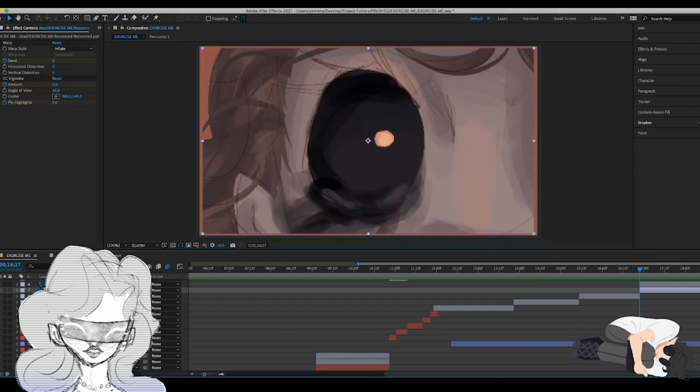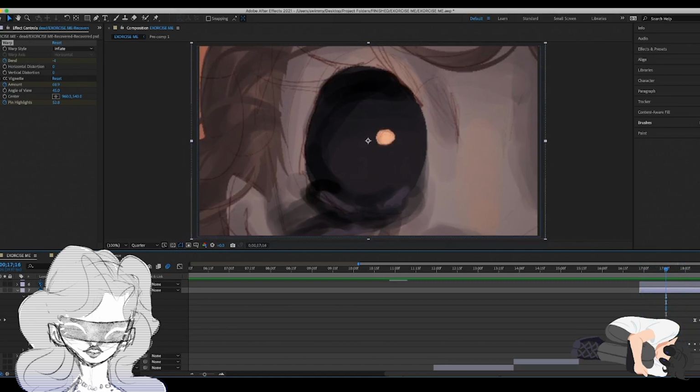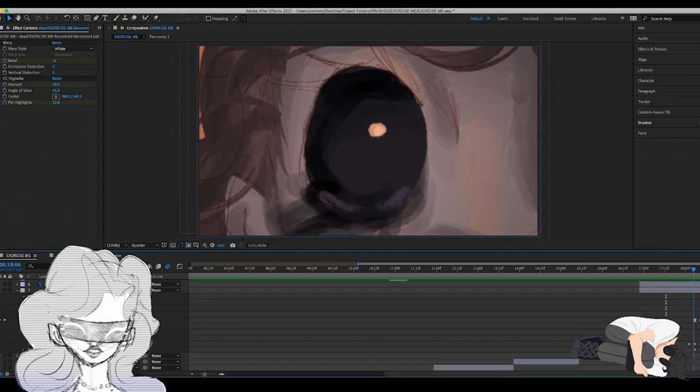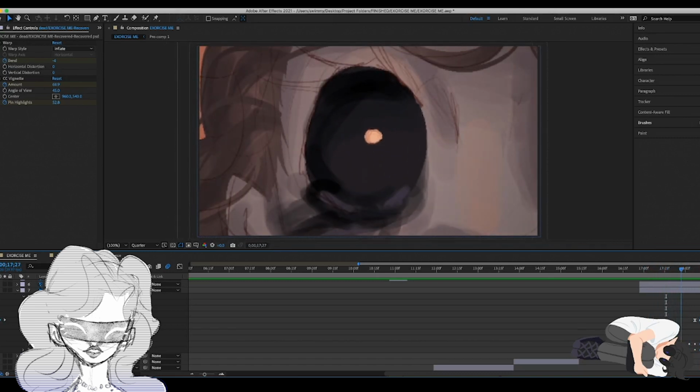Okay, so this was fun. Okay, so first I got a warp, and I got a warp style that's inflate. And I put this to reverse inflate. If you put inflate to the negatives, then you can kind of see it, the bend is negative. So it basically pulls the corners in and it's supposed to make it look like some weird trick where at the same time it's getting closer to her and also zooming in on her, but also somehow getting farther away. You can see it warp a little.